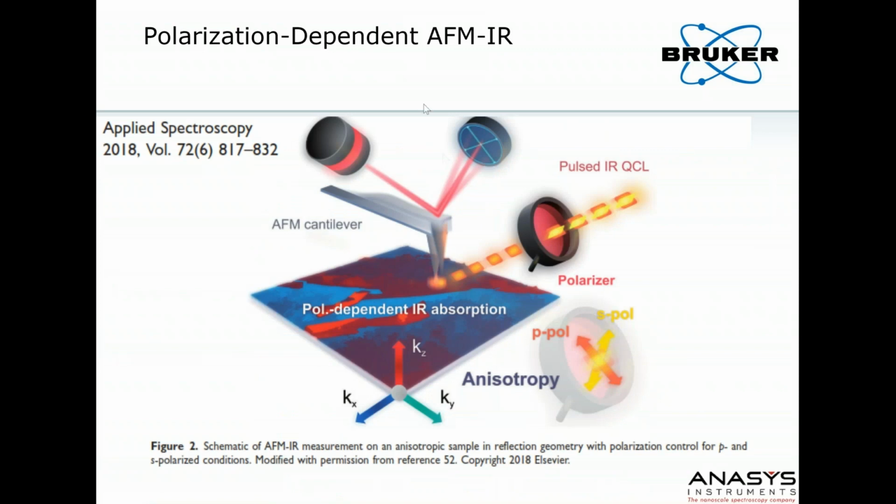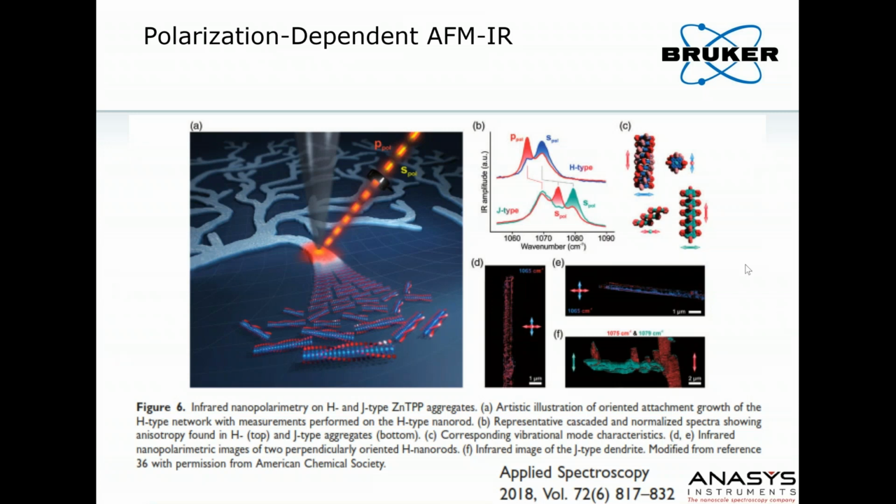It has a polarizer that you can rotate and get light polarized parallel or perpendicular to the sample, and then by knowing the transition moment directions of the vibrations, you can get information not only about the chemical structure of the material on your sample, but you can get information about the molecular orientation. So the one example in that review paper, there's many more, are these aggregate peptide materials, and you can see they form different structures. This is a side view of one of the helical structures that formed, and then a top view, and then there's a second structure that has sort of a tiered location. If you turn that 90 degrees, it's linear.